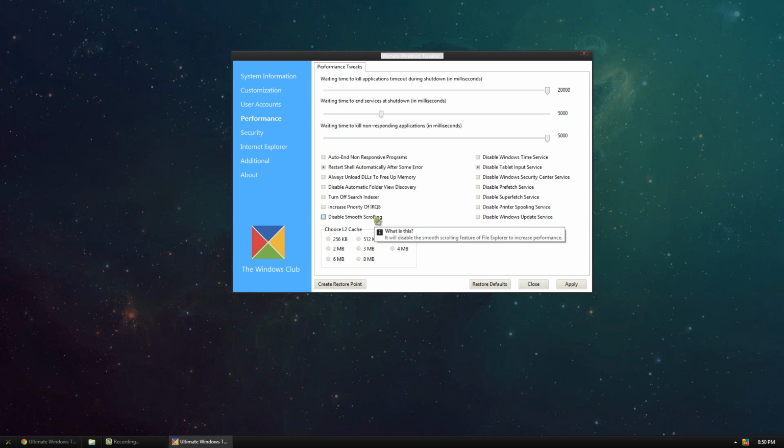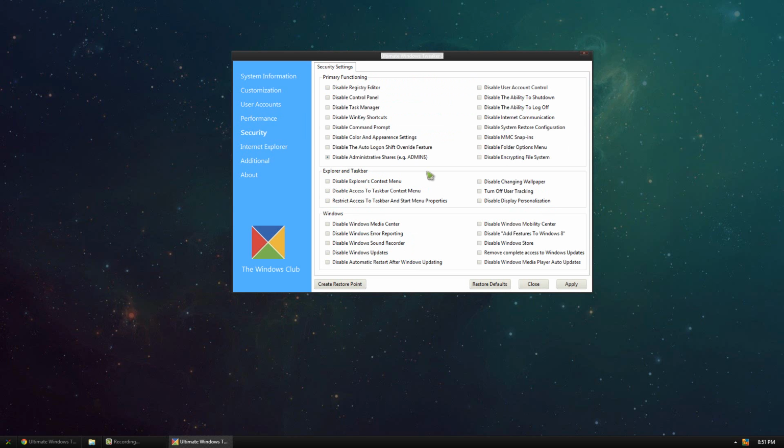Basically, when you scroll through Windows, instead of being choppy, it kind of slows down smoothly. You can disable that. It'll actually increase performance, but then it looks kind of choppy. So again, I wouldn't touch these unless your computer is a little bit on the slow side. Search indexer, it handles the search indexing. By indexing, it basically enables your searching, if you ever search for a file, to be about 100 times faster. You turn this thing off and you search for a file, expect to wait a while, and it will probably tell you to go turn it on again so that it will speed up the performance of searching.